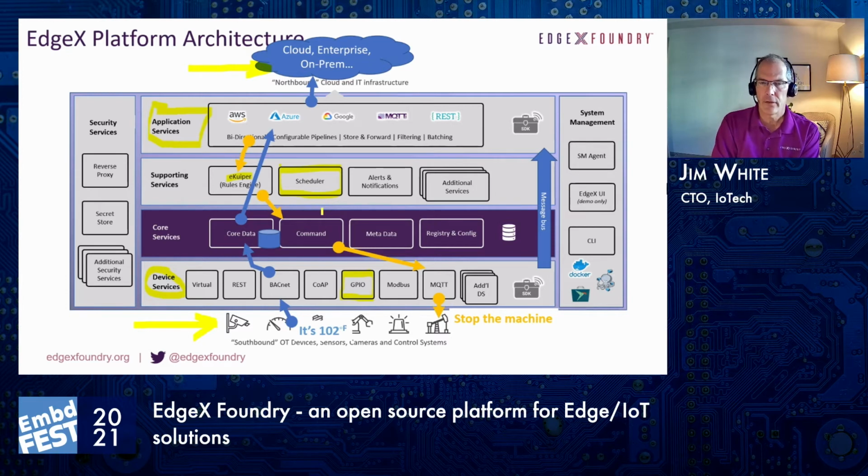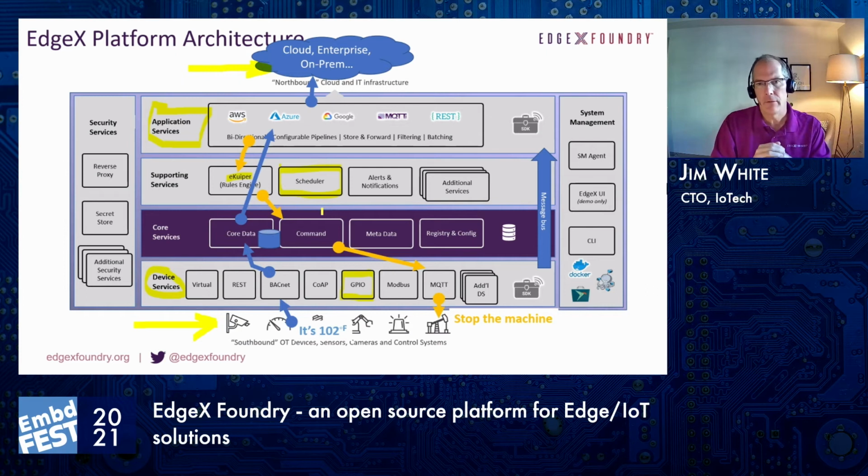So what you see here is EdgeX not only provides for the flow of data from things, what we call south side things, up to your north side enterprise cloud applications, but it also uses and adjusts that data so that it can be used internally to make low latent, very quick decisions at the edge, even across protocols. In this case, from BACnet to MQTT, at the edge, so that things can be done even independent from what's happening in the enterprise. That's what EdgeX is all about.